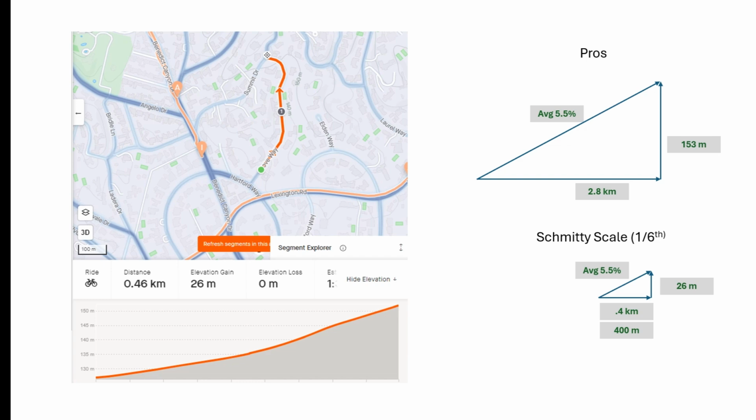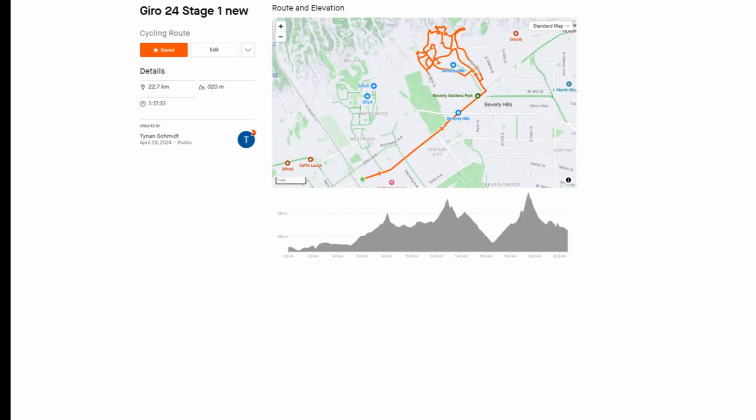Now, the Strava app is really helpful because you can go look and find climbs and see if they match up with what you're looking for. And here's one I found. It's 460 meters long, and it climbs 26 meters. And that's pretty much what I'm looking for. And I'm okay that it's a little bit longer. I'm not trying to get everything perfect. I try my best. And in fact, this climb has a little bit steeper gradient than the one they did. So I took this one.